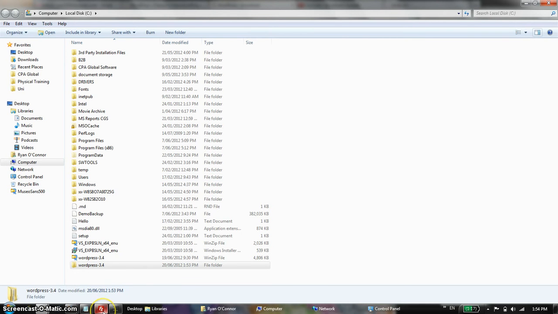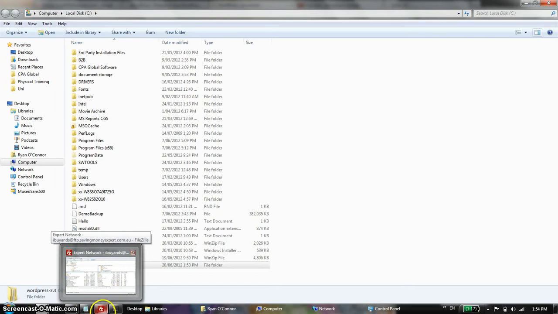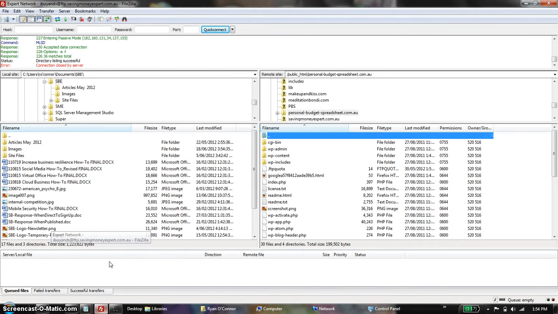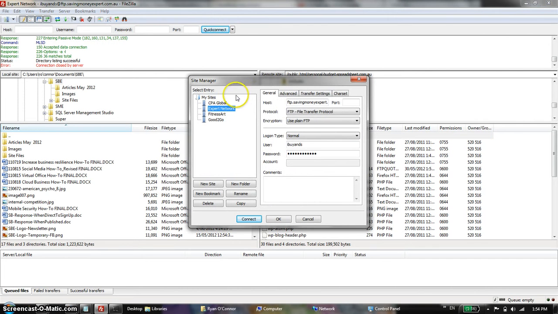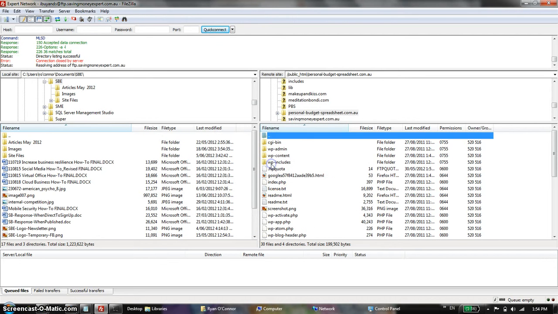So we download an FTP client, which allows us to connect to our server, and the credentials, the username and password, will be provided to you by your host. I'll do that now using FileZilla. I've already put in my credentials here. I connect to the server, and it'll go away and connect.